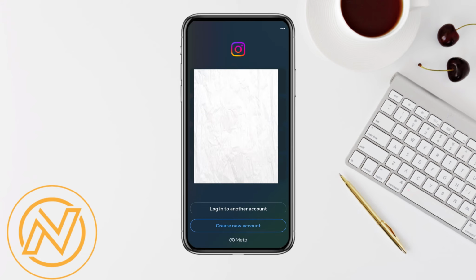And over here on this screen, you will be able to see your accounts which you already have. But if you don't have an account and you want to create one for yourself, you won't be able to see your accounts. Instead, you will be able to see the option called create a new account, which I can see at the bottom of my screen. So just simply click on create new account.